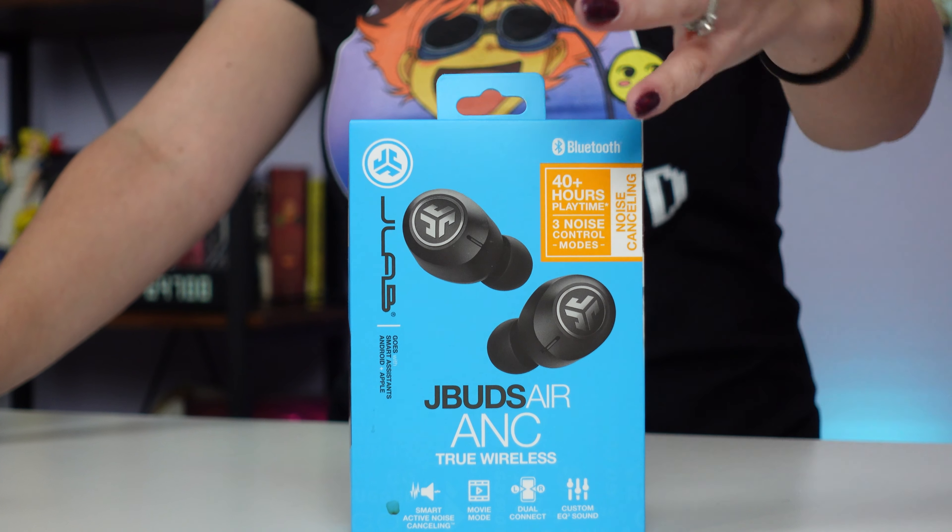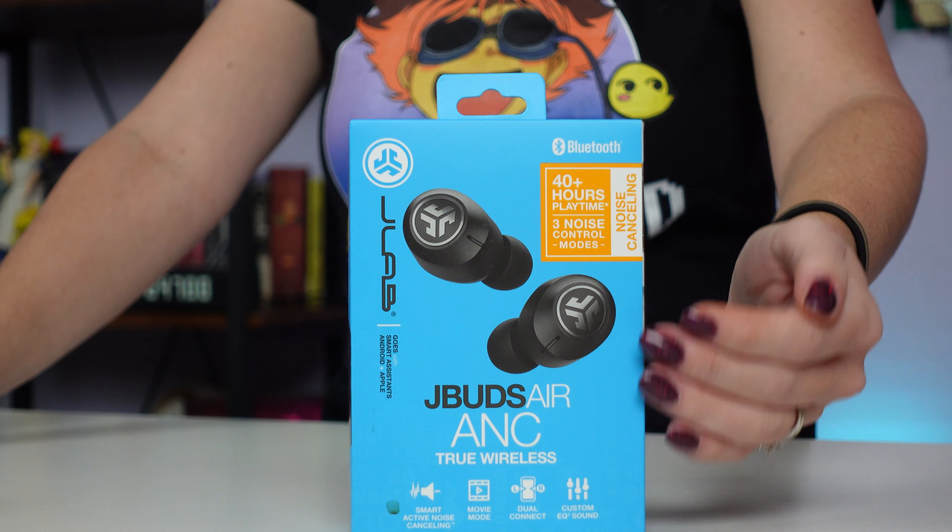That's one of the biggest perks for me. They are true active noise cancellation as well for under $50, which is a great deal, and the battery lasts a long time. They have touch controls on the earbuds and the music sounds really good. You can use these cross-platform and one nice perk is that they both connect to the phone, so if you want to remove one or don't want to wear both, you can still use the touch controls with either earbud. If I've done a dedicated review video on any of these products, I'll put those links right down below so you can find those videos easily and shop all my affiliate links.